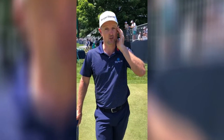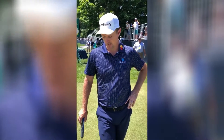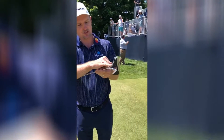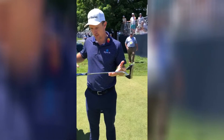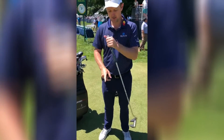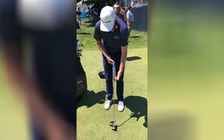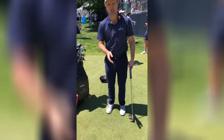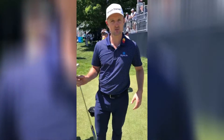My stats have backed it up — since maybe 2019 I've putted the best of my career, and I'm having a good putting year this year. The CG is right through the center of the striking face. A lot of people use face-balance putters where the putter stays square in that plane, but the Axis One really stays square — it wants to stay balanced to the plane you're putting in, so the face is always trying to hug the path and the plane. Super easy to use.